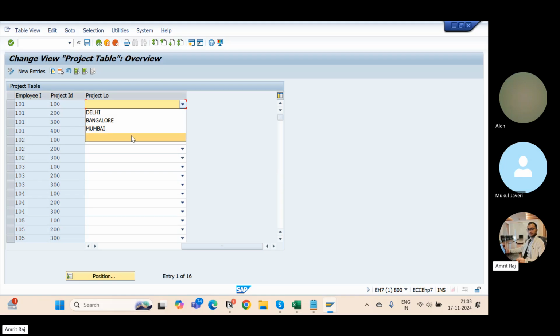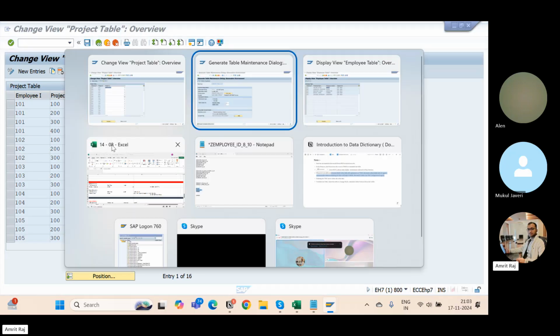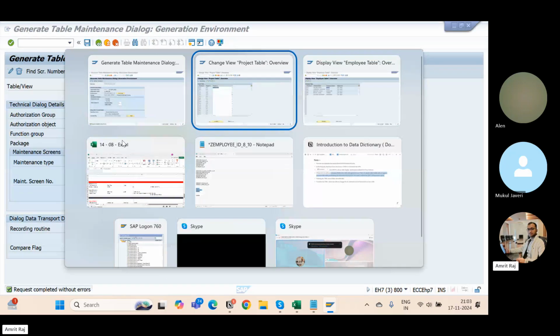And we cannot write any values by ourselves. If I try to write any value, I will not be able to use it. I can only use one of these values that are there. So what I have done is simply limited the values of a column. Are you able to understand the importance of the concept of value range?